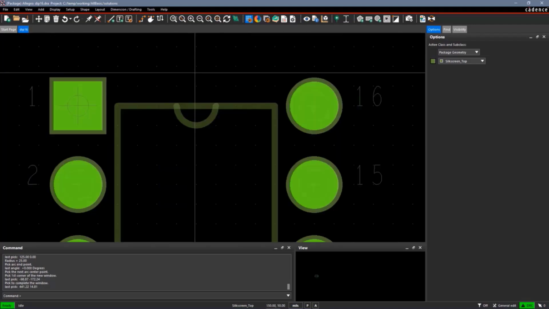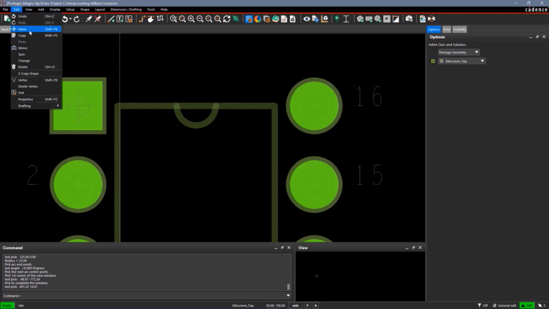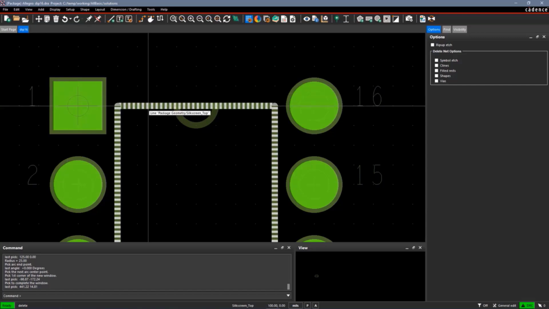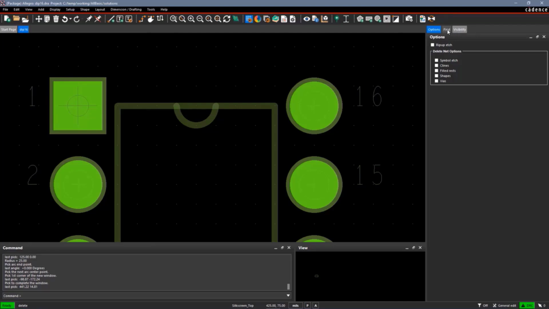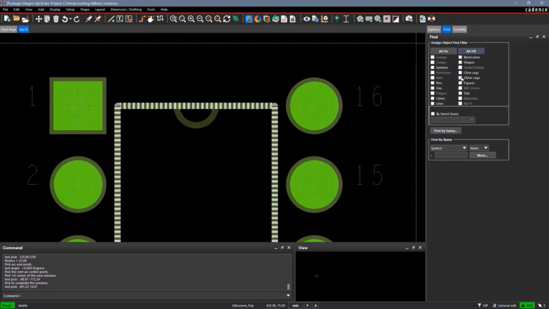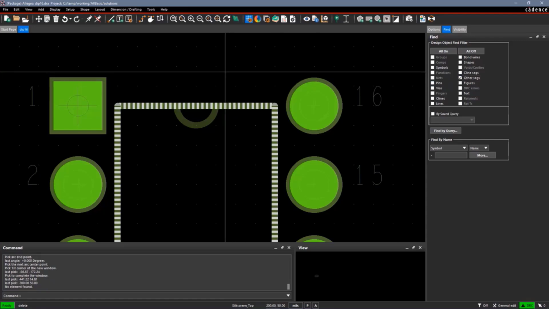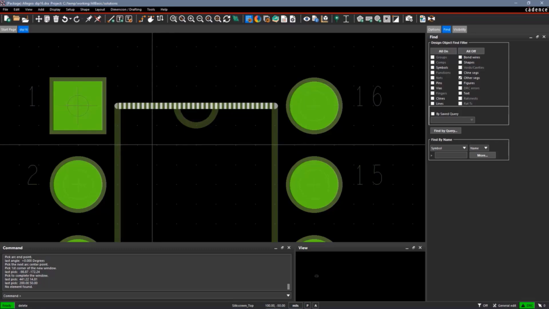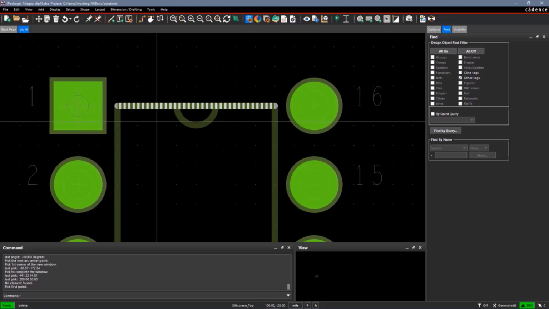Let me go into delete command. I'll come over here. It's going to delete the entire line segment out, my entire silk screen top out, except for the notch. I didn't really want that. Let me do an all off, turn on other segments, move my mouse up to here. It still wants to pick this entire line up. So what I need to do is, before I run another command, do a right mouse button cut. Now I can cut a portion out.